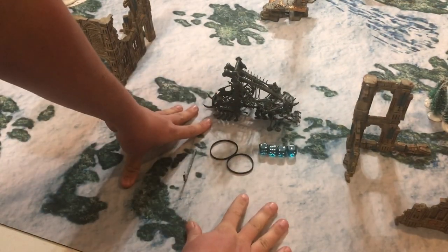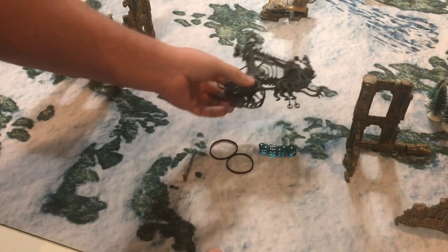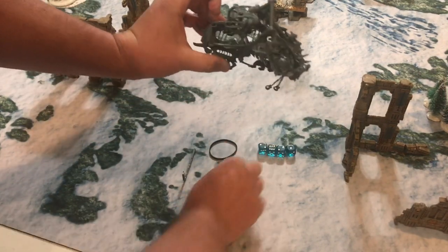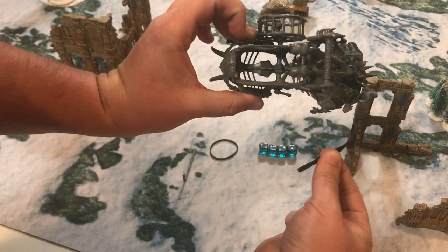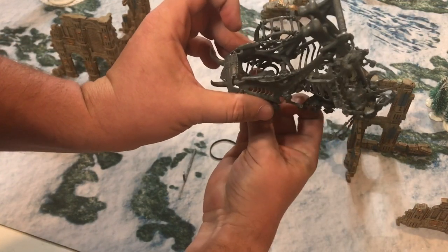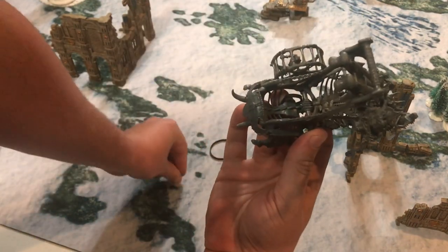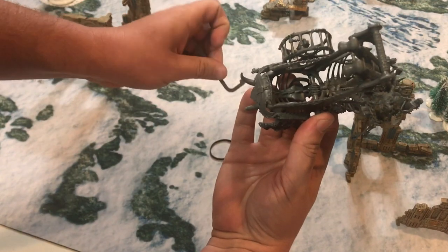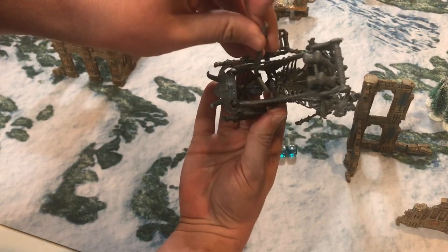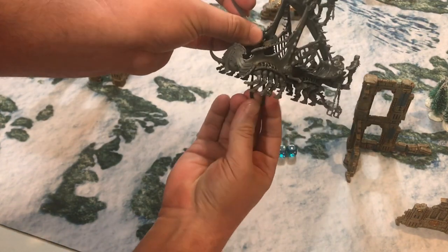We're going to convert this catapult to actually fire dice — it's going to be super cool. To start, make sure your catapult is not on its base; it makes it super easy to do this. Take one rubber band, fold it in half so it's sticking through like that, and stick it through this end here where that opening is. Take your trusty catapult allen key and stick it down here and hook that rubber band just like that.